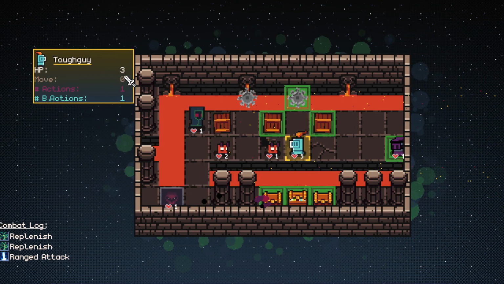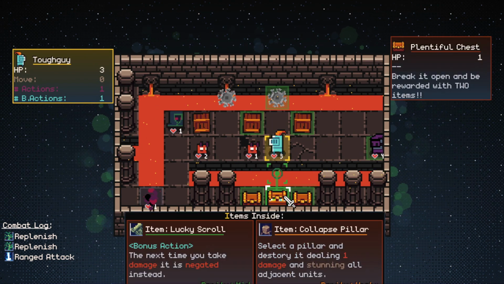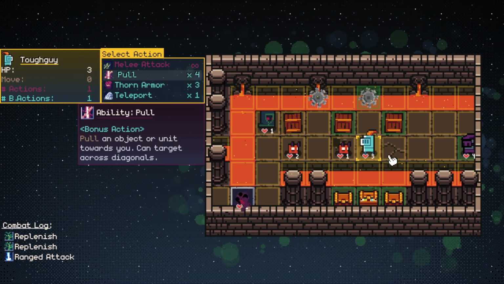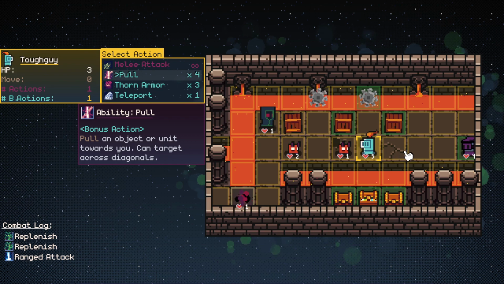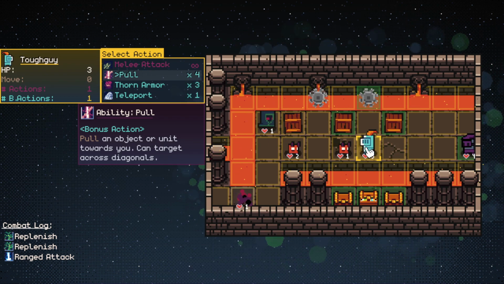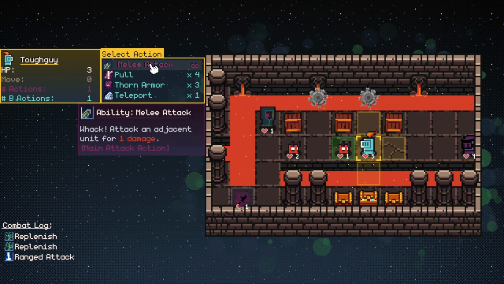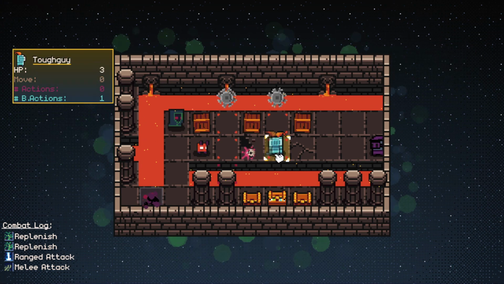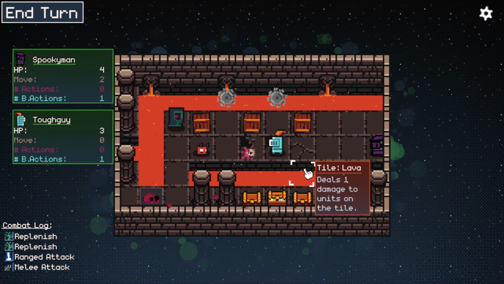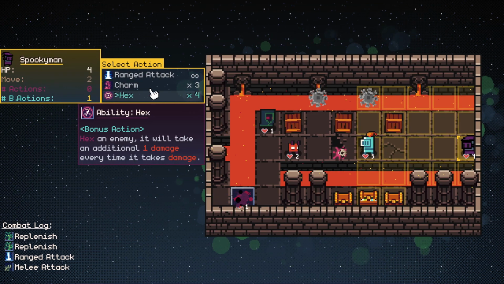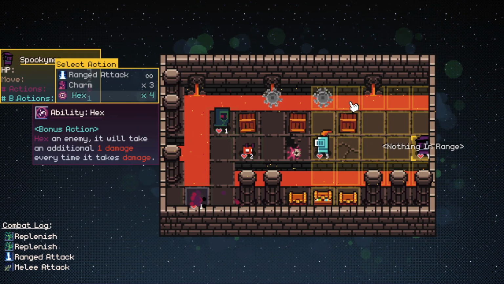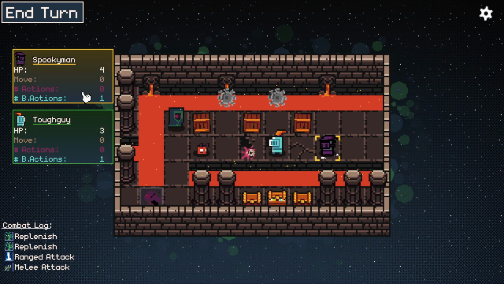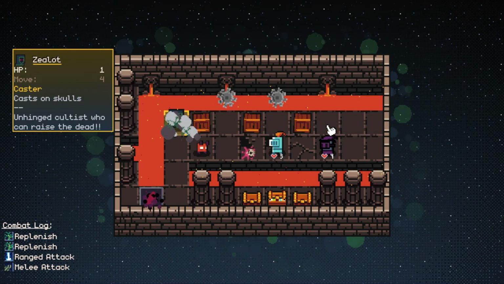This pull, how much range does this have? It's line of sight. I think it has almost infinite range, but you need to be able to see. I see. So line of sight meaning you don't have something else in the line or whatever. Yeah. The saw will eat you if you hit. Well, maybe I can... No, I don't think I can do anything about that. It's fine. It's alright.